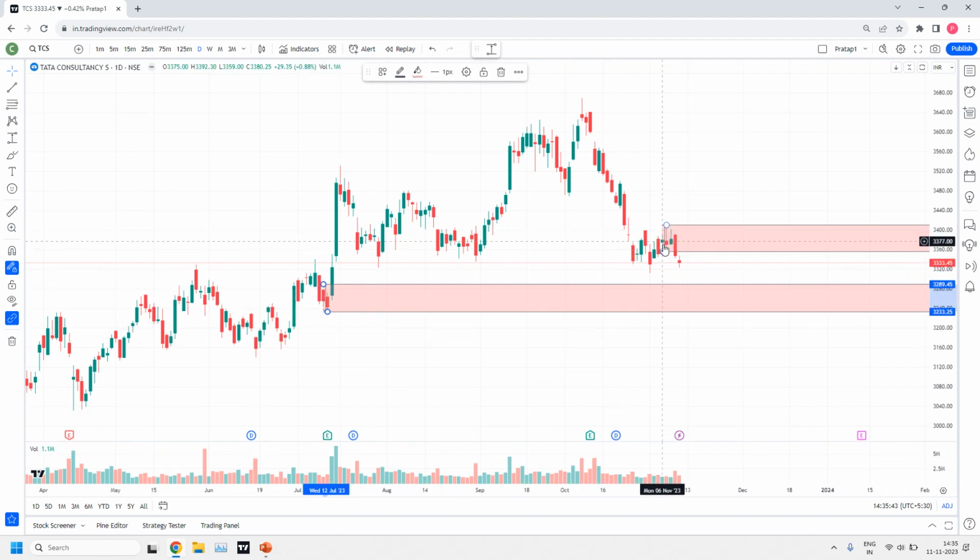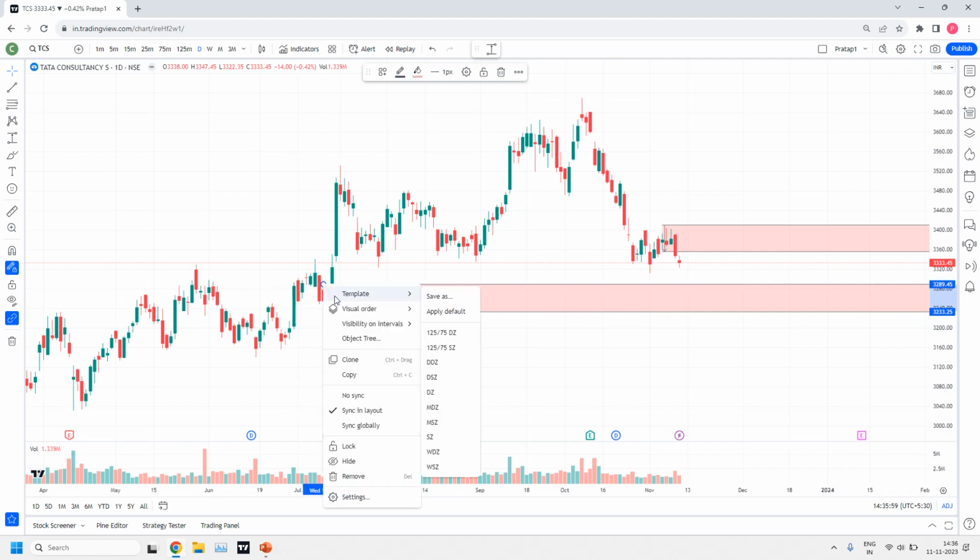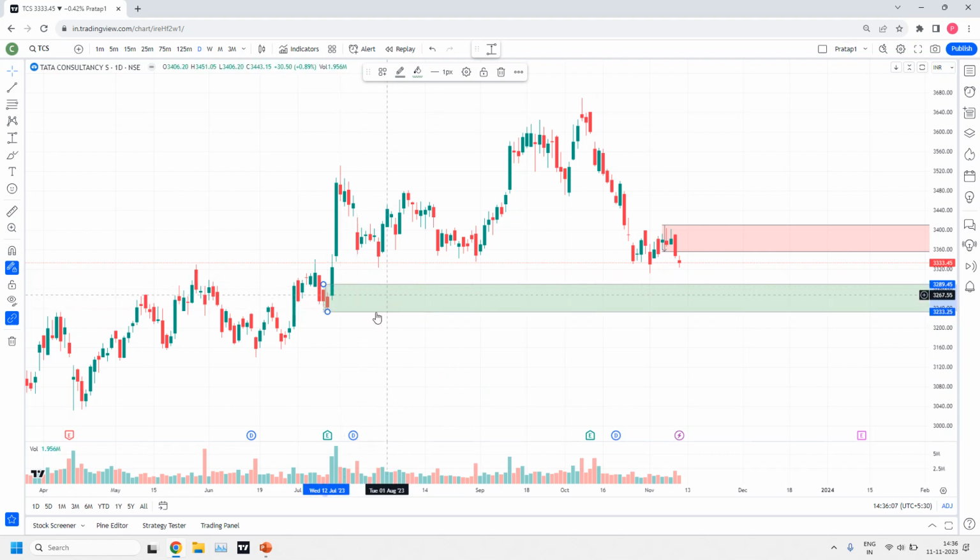Now you have a demand zone saved, and a supply zone is also saved in the templates. So that is what you do. Because previously you selected a supply zone, the same color will be displayed when you are drawing the demand zone. For that, just click on this zone, right click, go to the template and select the demand zone, DZ. For me it is DDZ. The moment I selected it, the color is changed. This is the advantage of creating the shortcuts. Your only pain is selecting all these colors the first time, when you are creating the demand zone and supply zone.